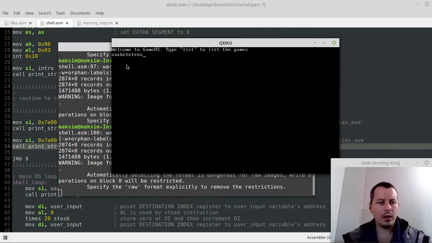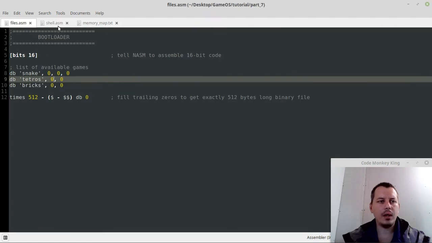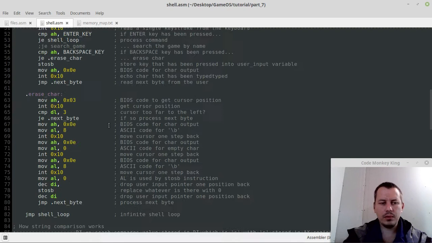I'm just wondering, should we have the new line being encoded? Probably, in order to avoid polluting files.asm, I can. Okay, guys, another little improvement.